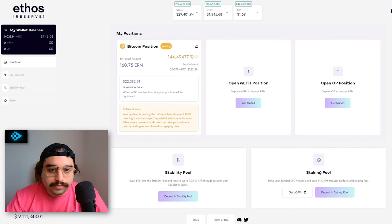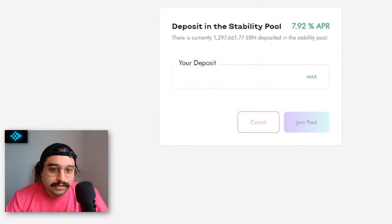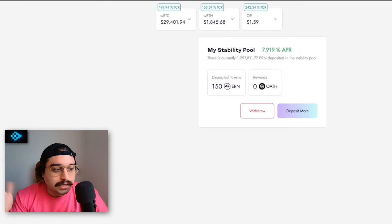We got 160 ERN here — quite low compared to where we started with $409, but this is a pretty low risk strategy for getting some nice yield. Now let's go to the stability pool, deposit all my ERN here, and I'll be making 7.92%. Most of these interest rates are pretty flexible and will oscillate as utilization ratios move. We've got a pretty simple low-risk, low interest rate loan funding a pretty high interest rate return — this is the most basic form of interest rate arbitrage.